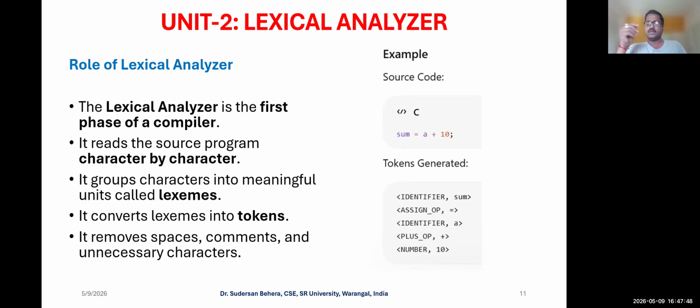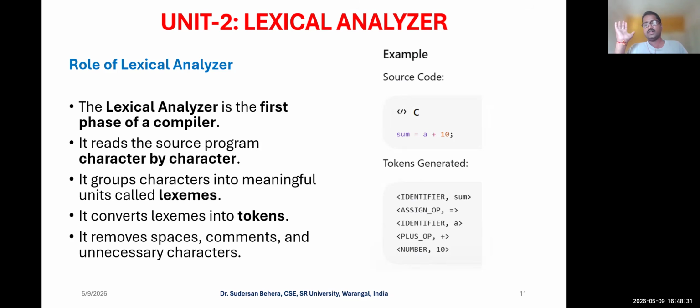Then plus is an operator which is predefined. No more things to do, it is just to read. Plus is a predefined symbol which is already defined to the compiler. So no more extra information needs to be incorporated for the operator plus. Then 10 is an integer number. It is a constant. The value is already known to the compiler. So no more extra information needs to be acquired or incorporated in the symbol table by the lexical analyzer.